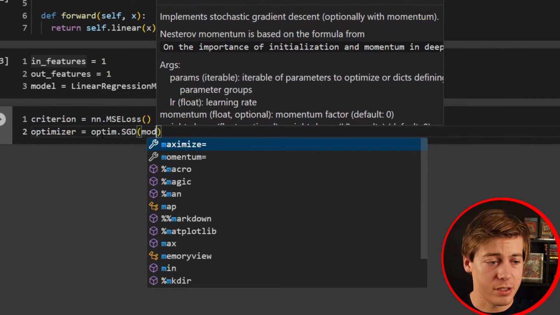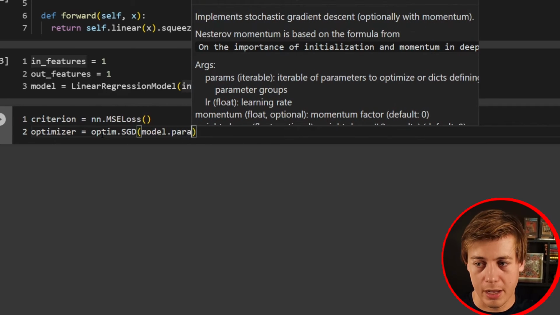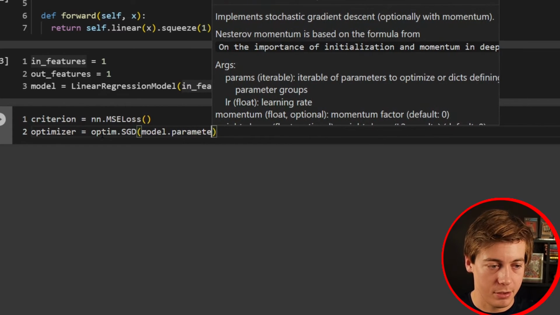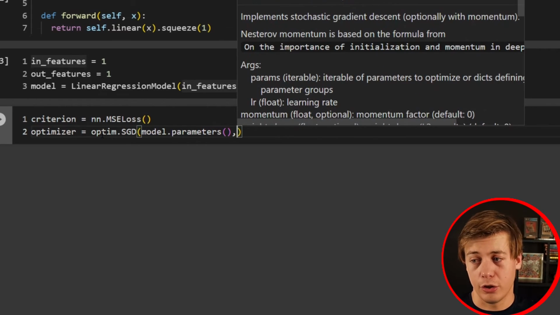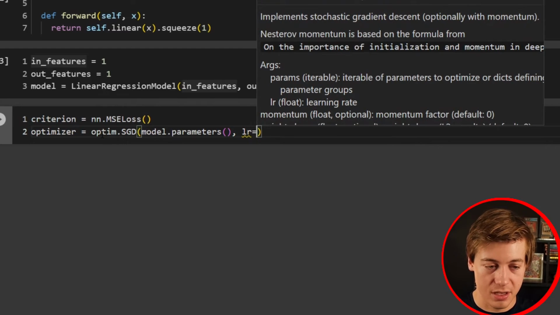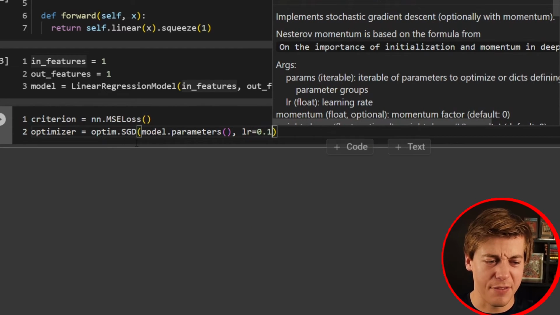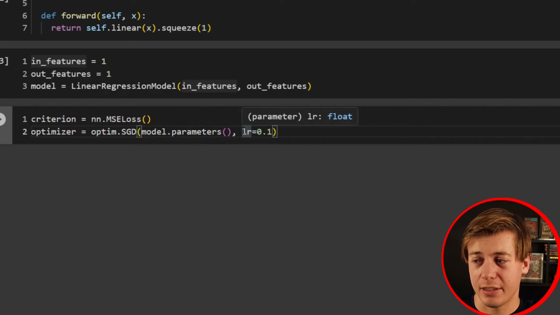So first thing we're going to do is put in our model parameters. So you just do model.parameters like this, and then you have something called a learning rate, and that's going to be LR, and we'll put equals 0.1. And learning rate does have a big impact on your model, so feel free to tweak this specific number.